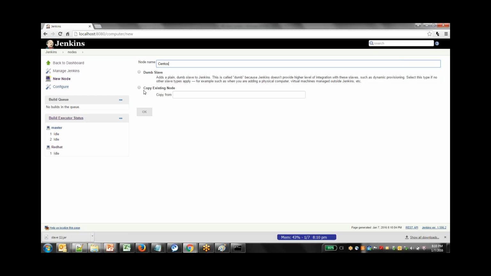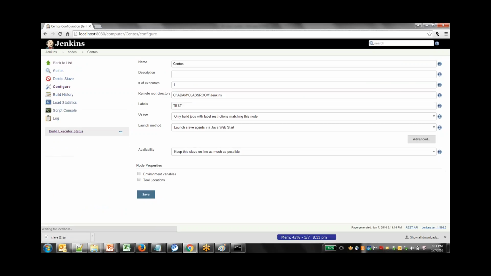Okay, so now what you can do is simply say copy existing node, and now what is the option and the value? I can give the name of the node which we have given. So now if I just say okay, you see whatever values we had given for the Red Hat node, it has taken all those things here. So now the name of the server is CentOS, and for the demonstration I will leave it like this.